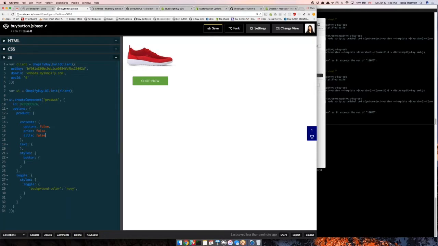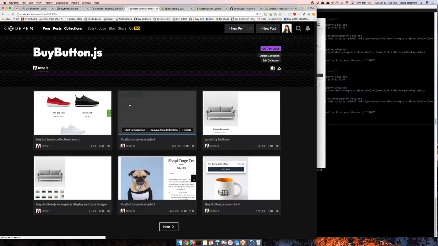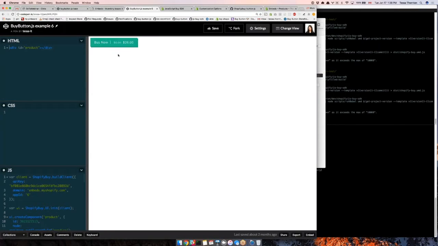Now, one thing that I think would be nice before you click on this button is if you could actually see the price right in the button. So I'm just going to show you what that looks like so that you know what I'm talking about. Sort of like this example here. This is something that we actually saw in the wild that we thought was a cool example. So sort of recreate this look where you've got the price right there.